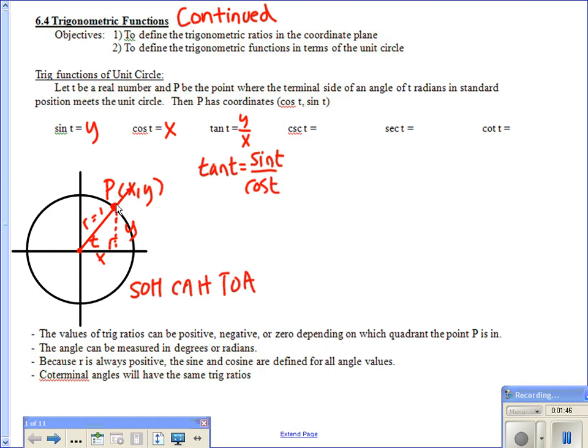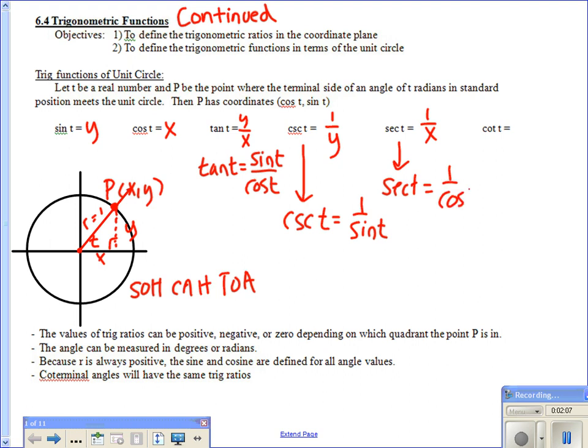Cosecant of t is a reciprocal function for sine, so 1 over y. Or remember we said before that that's the same thing as saying the cosecant of t is equal to 1 over sine t, because they're reciprocal functions. So we talked about that earlier in the year. Secant is going to be 1 over x, or we can write that as the secant t is equal to 1 over cosine t, and cotangent would be then, of course, x over y, and so cotangent you can also say is cosine t over sine t. So those are all things that you want to know, and as I said before, if you forget, you can always make a circle and a triangle and figure it out from there.